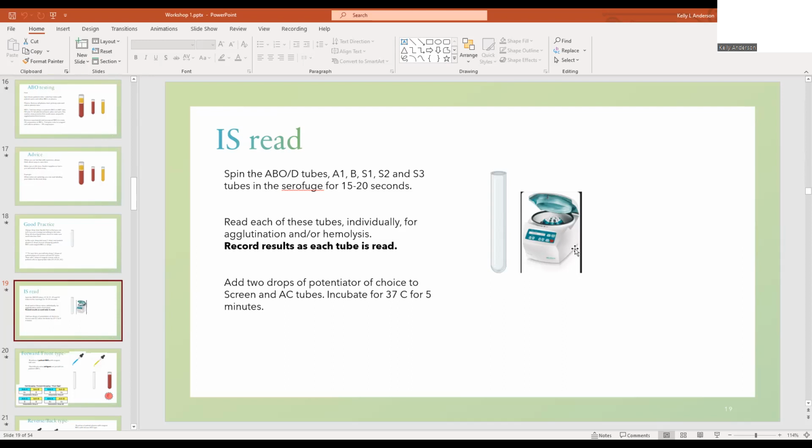So once you've dropped your screen cells, you're going to load all your tubes into your centrifuge. And you want to develop a practice for yourself to always do things in the same order. ABO is the most important test in blood banking. It is the easiest way to kill someone by making a mistake. So you always want to load your tubes in the same order. You always want to unload your tubes in the same order, so that you have systems set up so that if you get a call from a hospital in the middle of reading tubes, you can go right back to where you left off and not get confused.